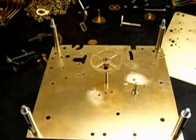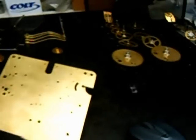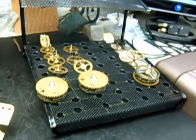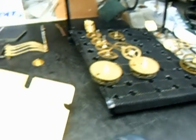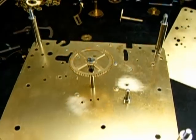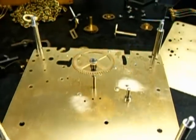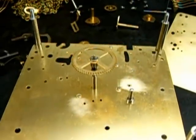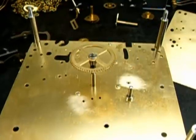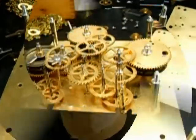Now we're about to put the plates together for the final time. Put all the wheels in and those timing marks that we talked about earlier — on the chime side as well as the strike side. Make sure everything is lined up and then pop it all together. Most of the alignments can be done outside the plates, but the two on the chime side are critical. And the one that's on the strike side, you can be pretty creative with that one — but try to get it the way we talked about earlier.